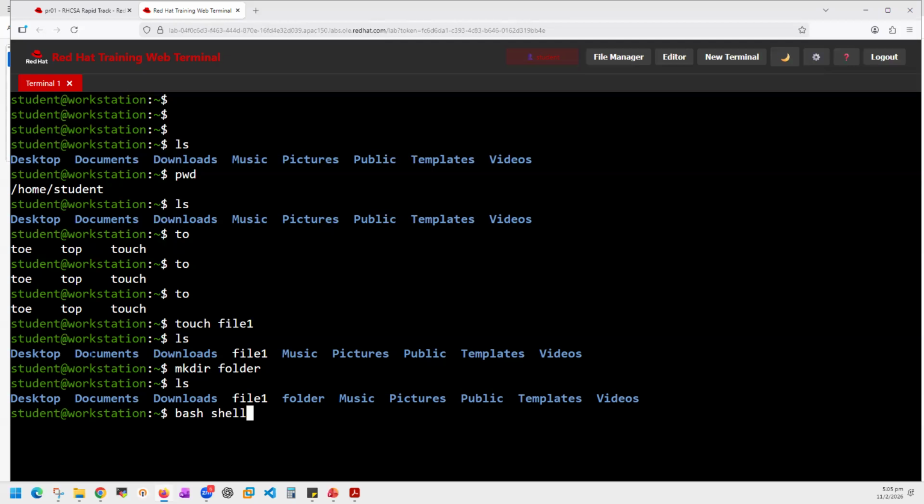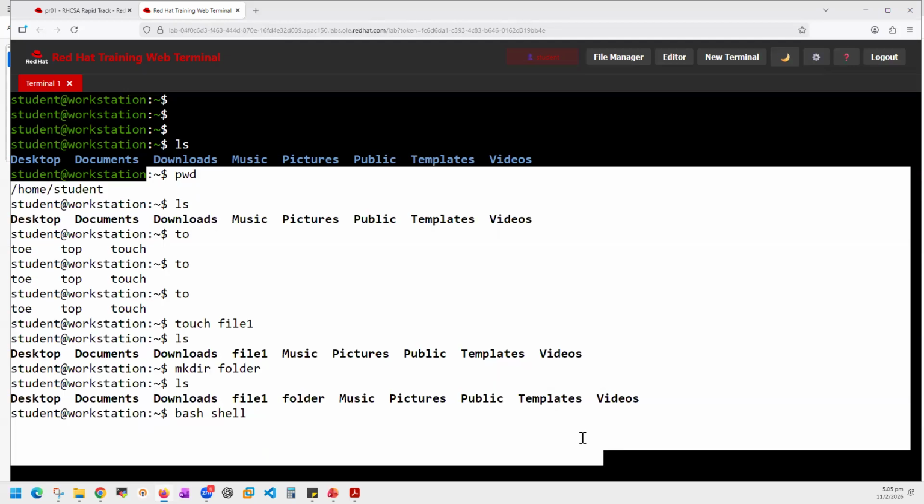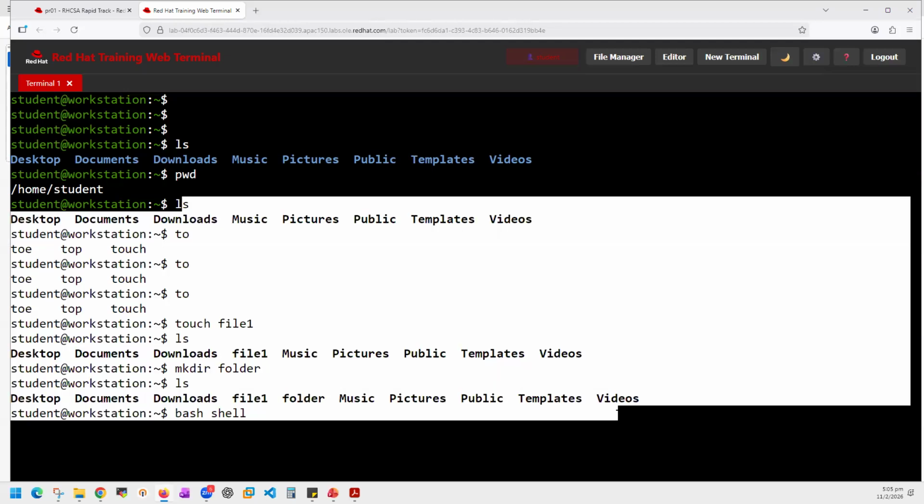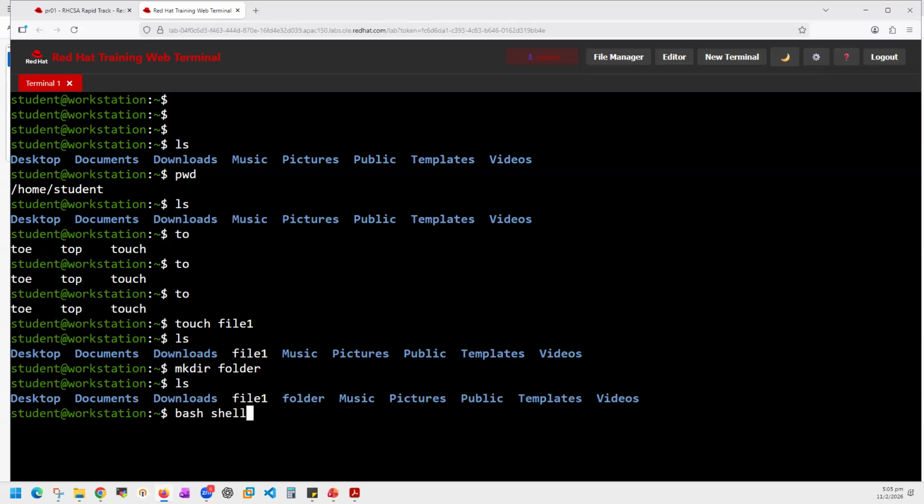Same logic. The bash shell is a place where you own it as a student user. And you can customize it. Say I don't want a green color, I want maybe a red color, or a black color, or a white color. So I can change the look and feel of the bash shell. But this color coding is the default color coding. If you want, you can change that also, but generally we don't play around with the colors, because it's freshers who do that kind of color coding, generally we don't do that.